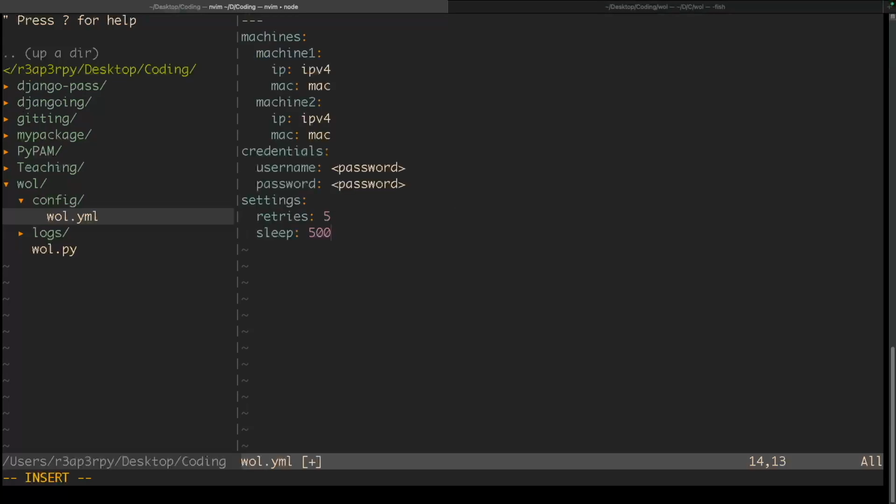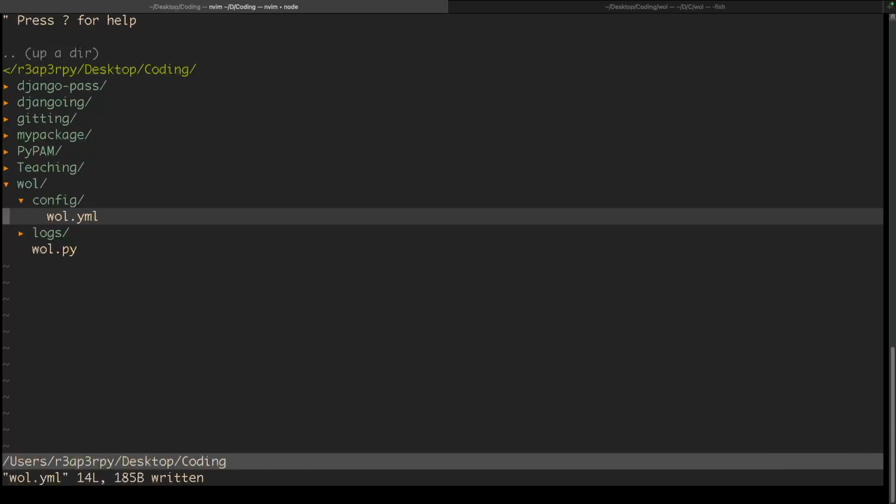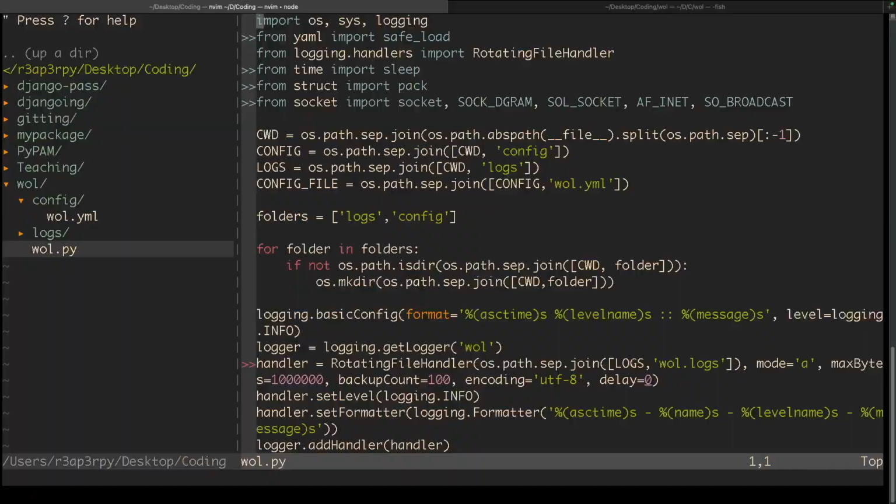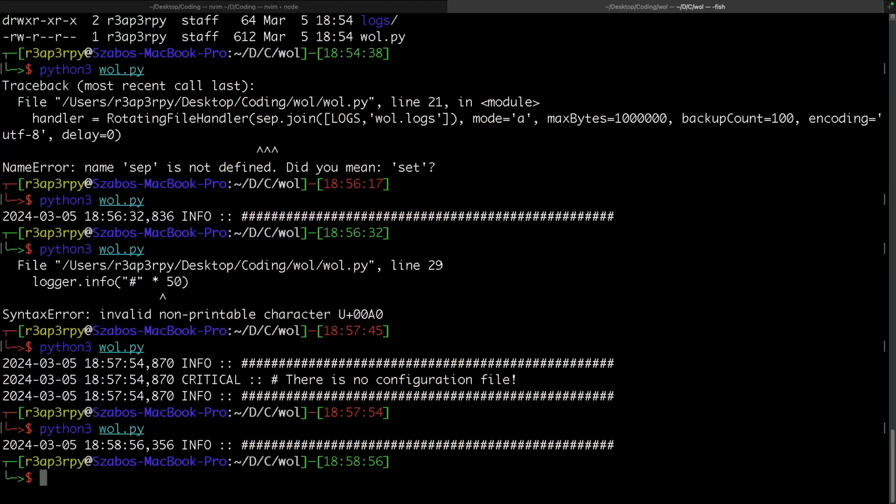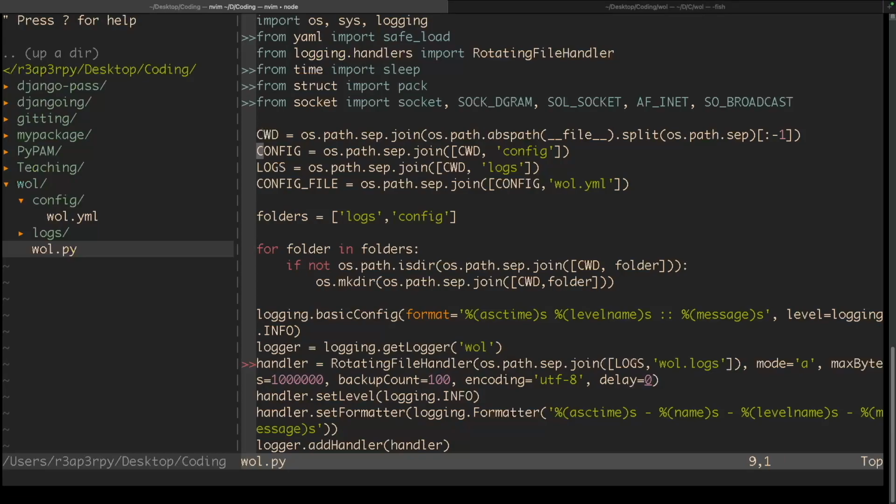So let's insert it, machine IP and stuff like that. So now if we go back and run it, you can see that the execution is not going to stop on that part because we have the configuration file.